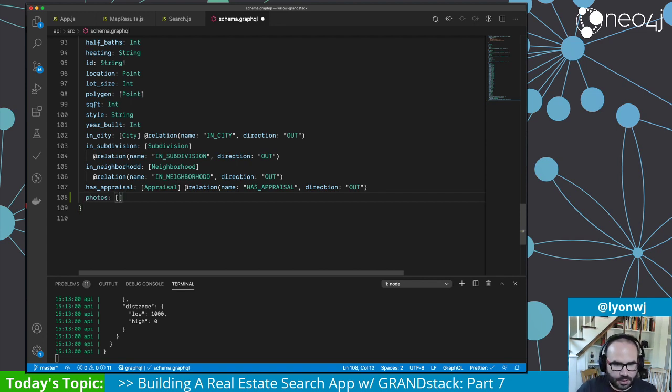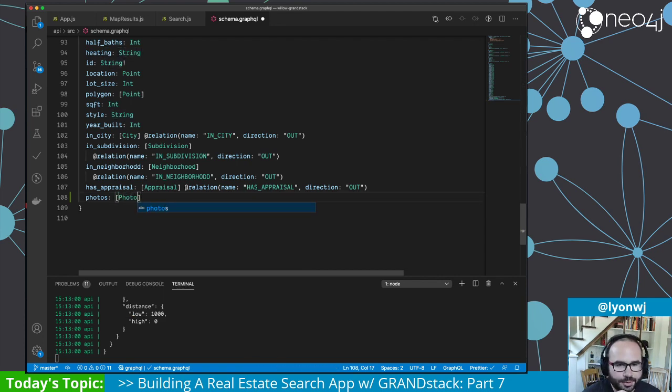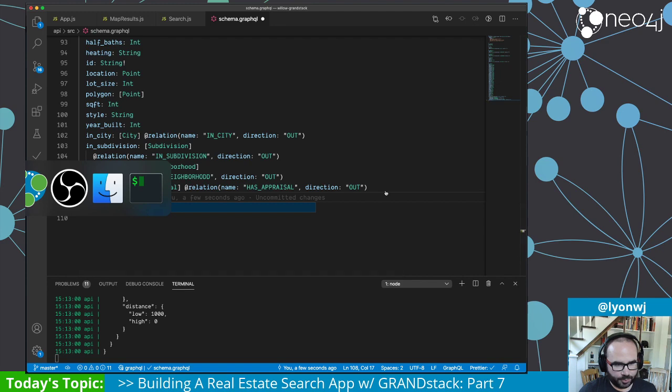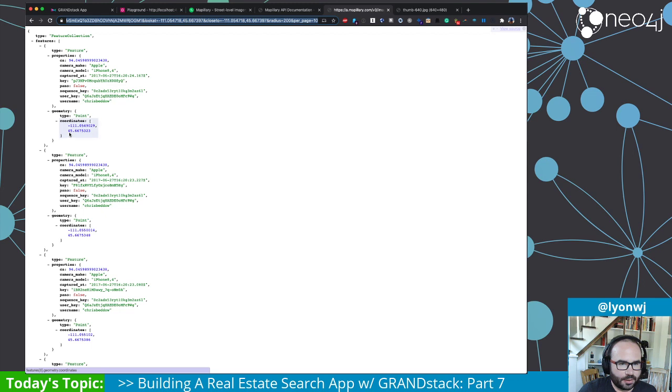Photos, and I don't know, this could be an array of strings where the string is just the value or the URL of the photo. Or if we have more than one field that we want to include per photo, we might want to make a photo type. So in addition to the URL, maybe we also want to return something like the coordinates where the photo is actually taken, or CA.